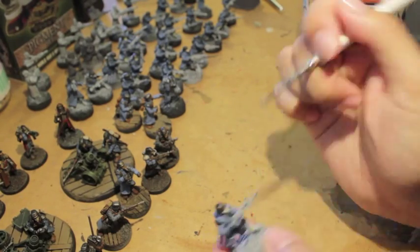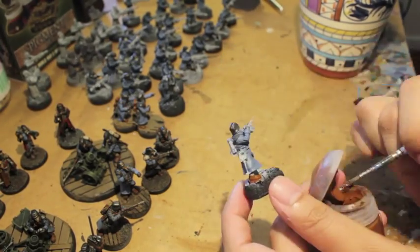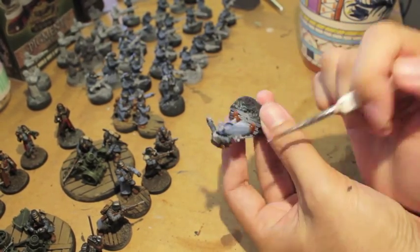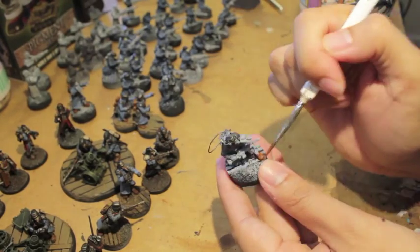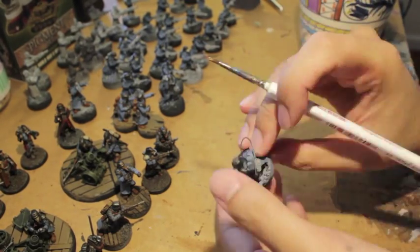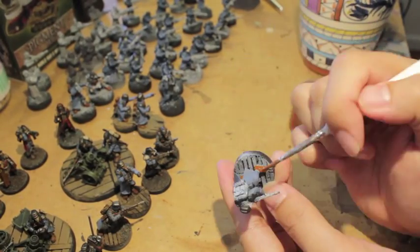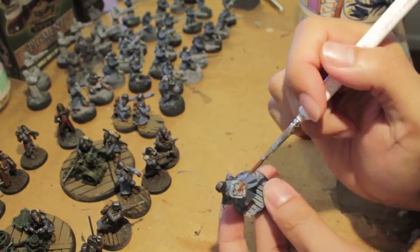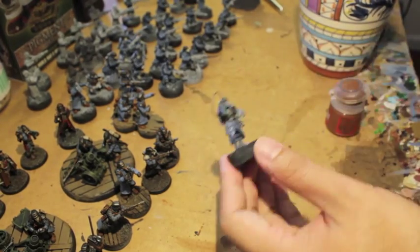You can see my coffee cup at this point — I've been working for a while and I need coffee. Now we're getting on to more of the browns. Here's where I go through all of the backpacks, belts, and the little pack on the front that holds a reader unit for how much air they have left. Even though it's so cool, most of these models have guns raised up in front of them so those areas are a little hard to get to.